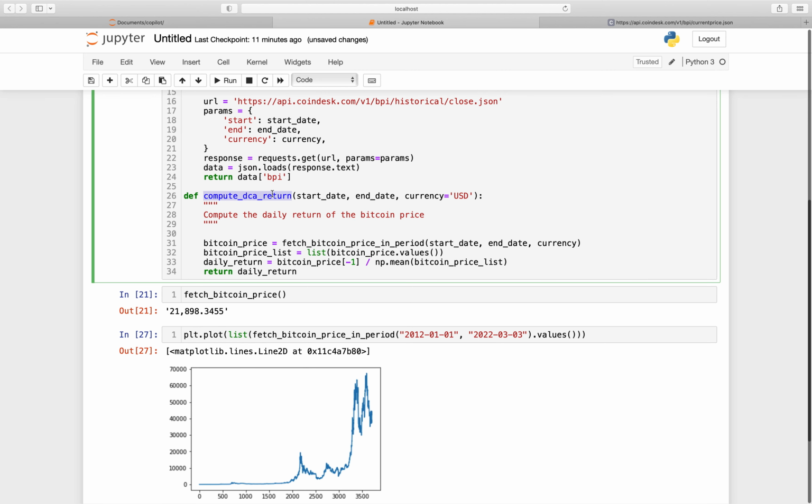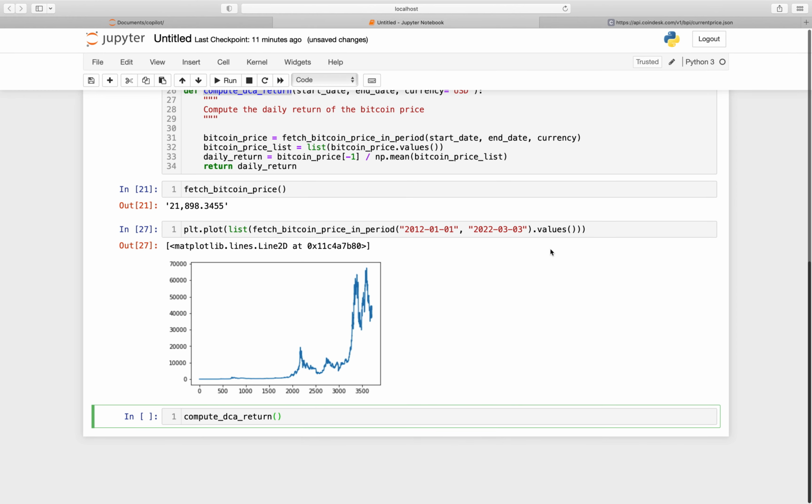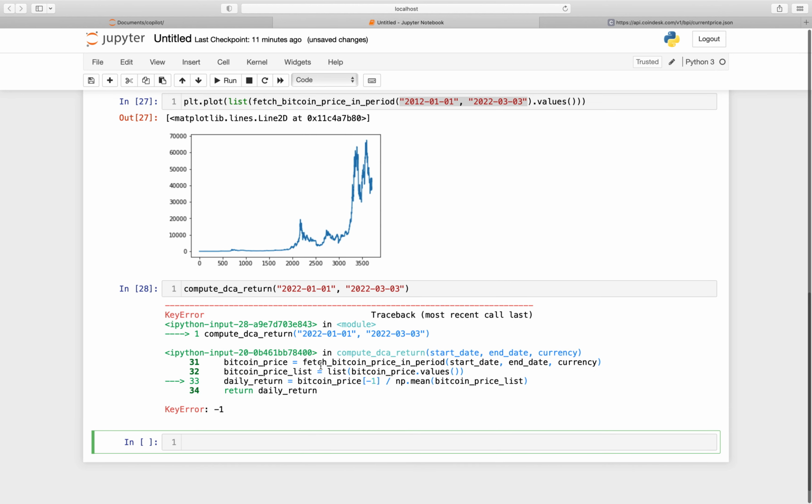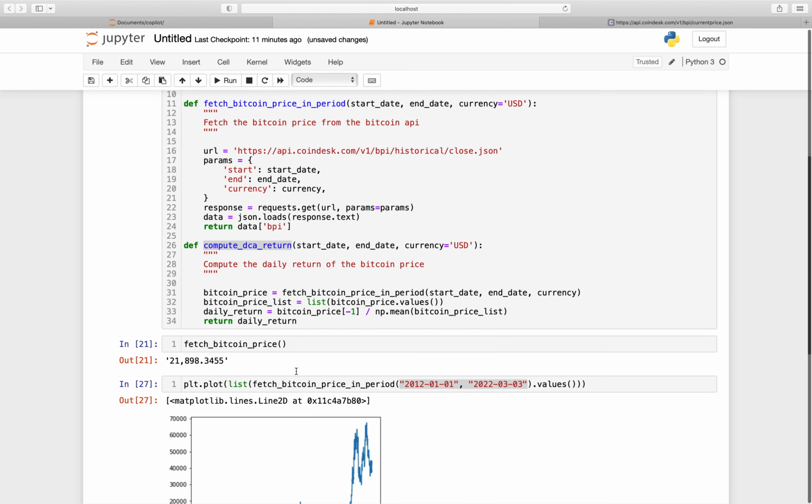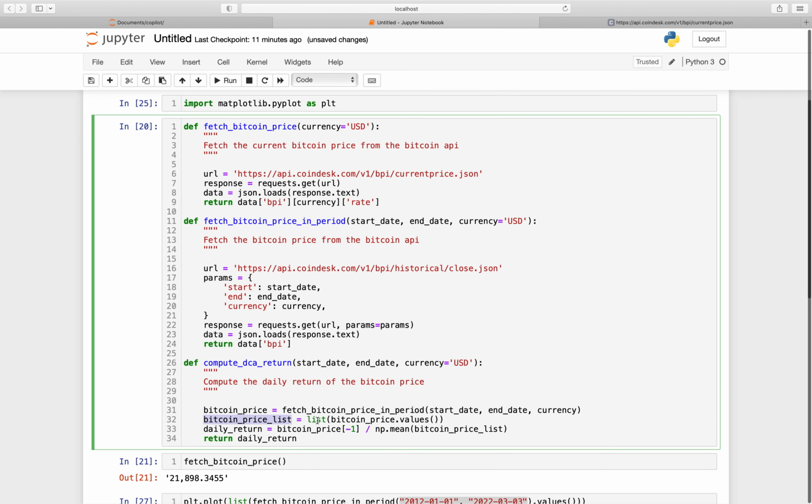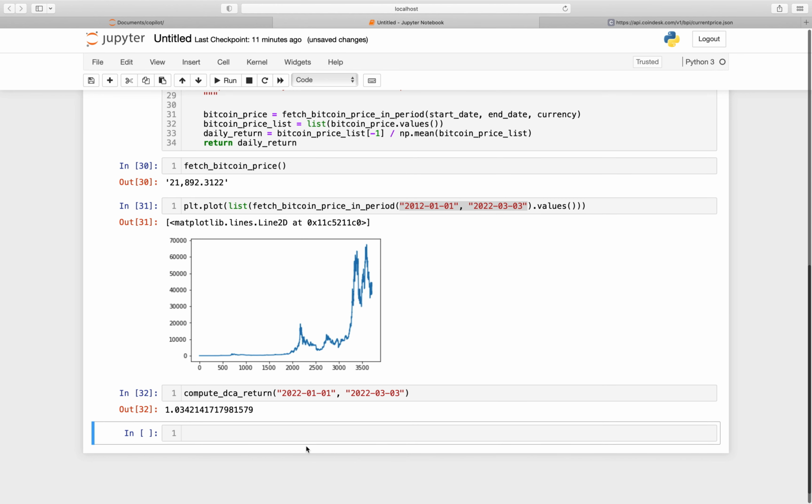And let's try the last function, compute DCA return. To start, let's take a small period of time. So the last Bitcoin price minus 1. Okay, what we need to do is the Bitcoin price list. Okay, so this is a return in percent.